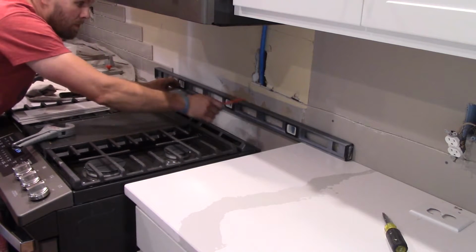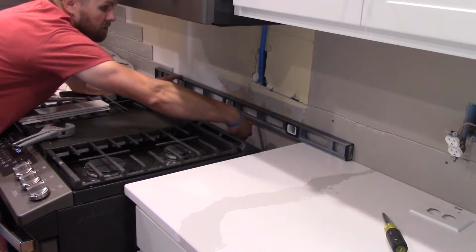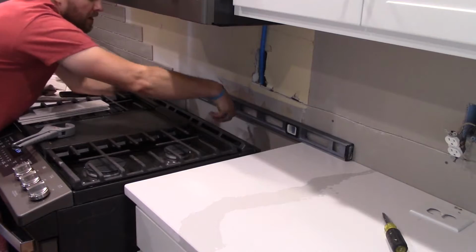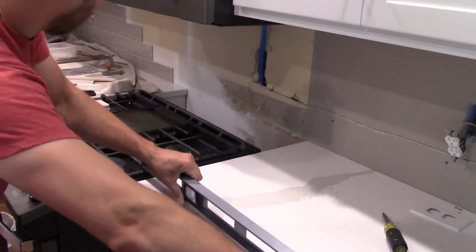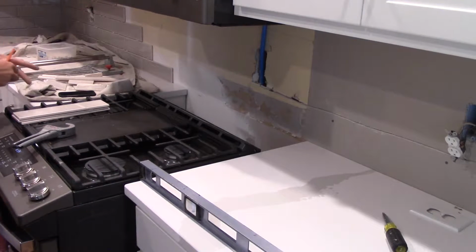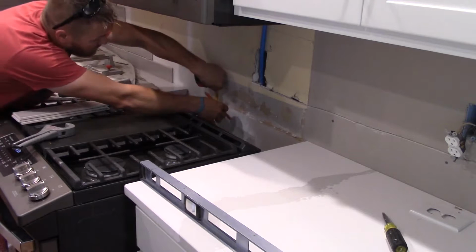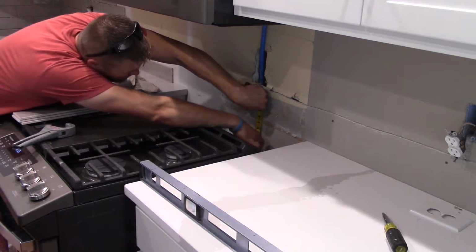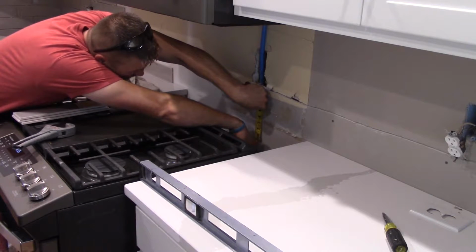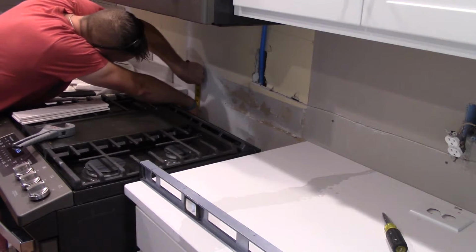But to get my tile line, I just go ahead and lay my level across my two counter spaces, which I've got a pretty level surface, and I mark a line, and then you'll go ahead and measure whatever the thickness is of your tile, which mine are 3 inches, and I'm just going to add 1/8 of an inch to that, so that way I account for my grout joint, and I can make a line on either side.